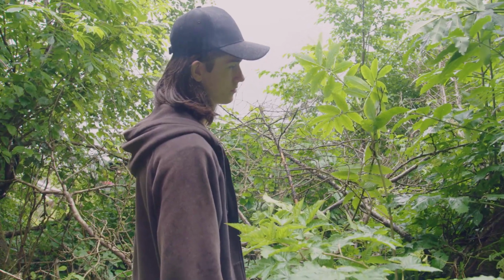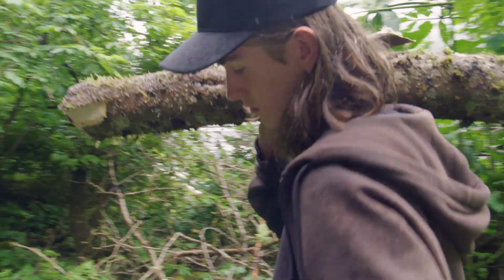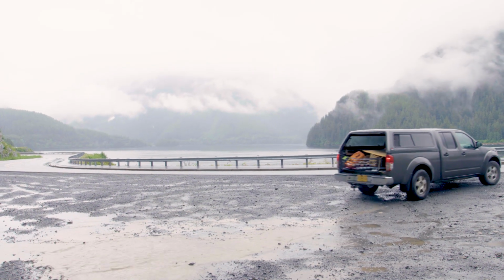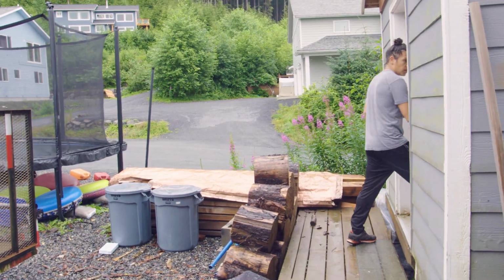We went and got some white alder to smoke sockeye. We get white alder because that's less bitter than red alder. But you could bring them over by the smokehouse and we'll cut them up there.